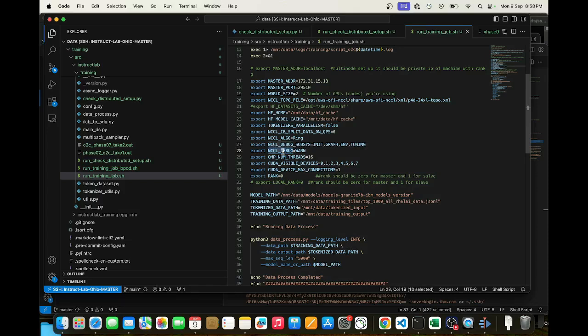This NCCL debug equal to 1 is the logging level. I'm using a logging level of warning. If you want more extended logs, you can use info. This OMP num threads is the OpenMP number of threads, which is required for parallel processing, and I'm using 16 to allow up to 16 threads for an OpenMP task.